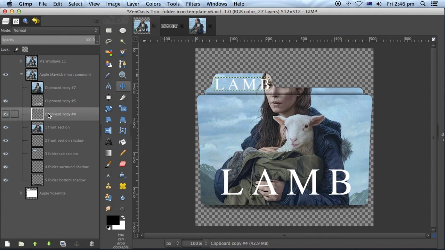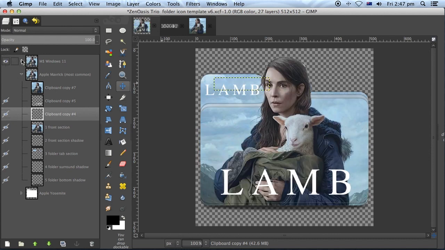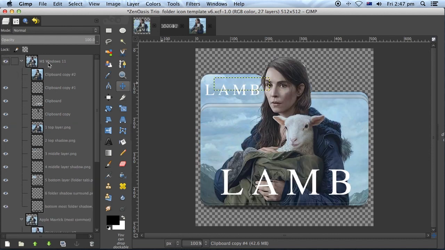So the smaller title is supposed to, oh, we forgot this one. You know, in the Windows 11 section, we also need the head portion.